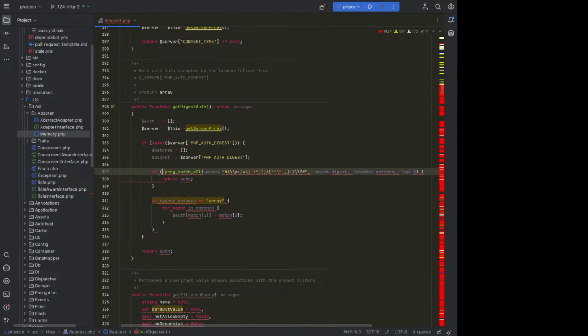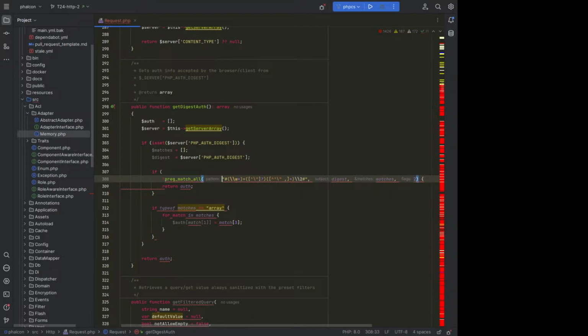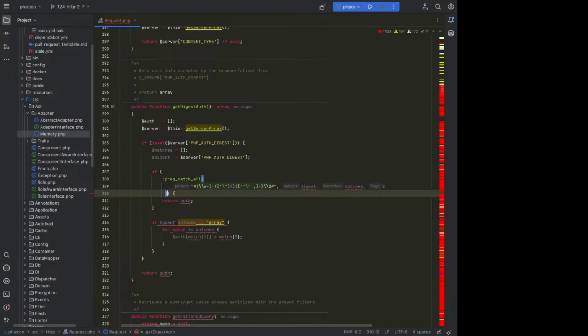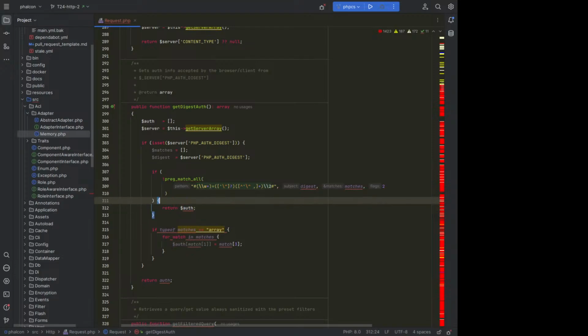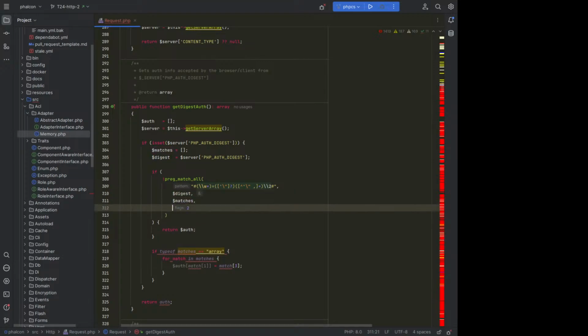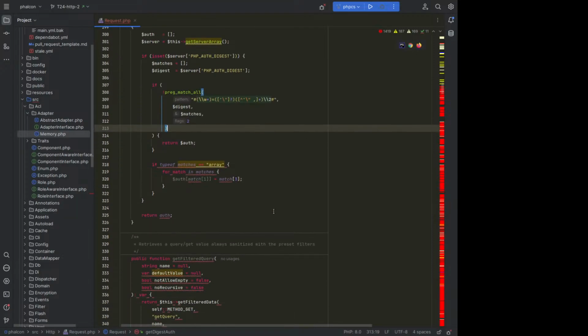I'm always trying to keep the code within, if possible, 80 or 120 lines. It makes it much easier to read without occupying half your screen. So that's why you see me putting it on different lines. And this one, if matches equals an array, if not empty, matches.